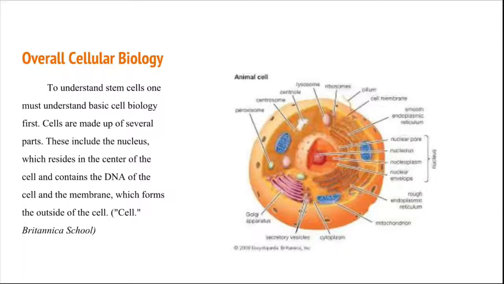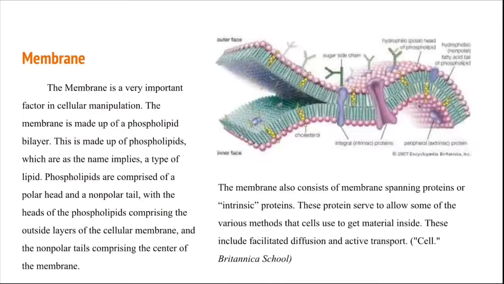We must look at their membrane and the nucleus, at least these two organelles being the foremost in importance. The membrane. The membrane is very important in terms of cellular manipulation, as its purpose is to keep out foreign objects and unwanted things. So obviously, if we're going to introduce DNA into the cell, we have to go through this membrane. This membrane is made up of a phospholipid bilayer, and in this bilayer there are also proteins and other structures that comprise it.